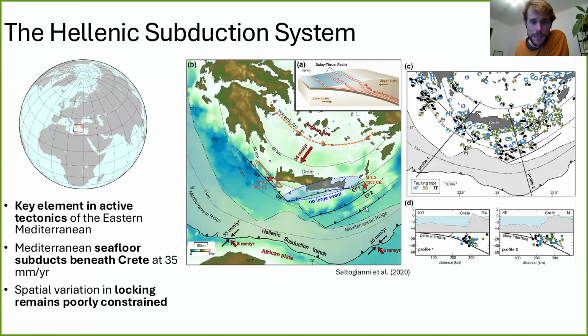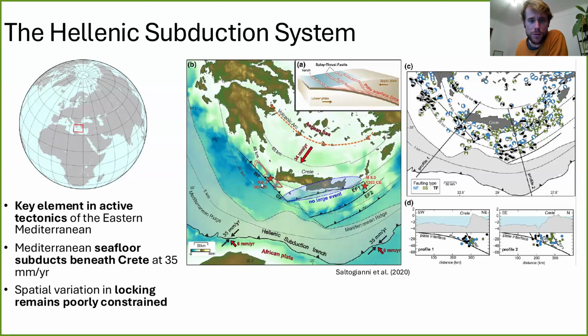We can see here kind of a tectonic sketch. And it's in many ways a very interesting subduction system. It subducts at a relatively high velocity, or high rate. But at the same time, it does not produce too many large earthquakes. So it's assumed that it's mainly aseismic. However, there were some large earthquakes reported in historic data.